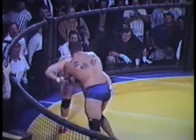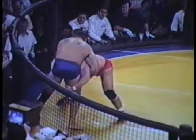Gary Myers going for the shoot again. A little turnover about to happen here. Myers has been here before. Great base on Gary Myers.